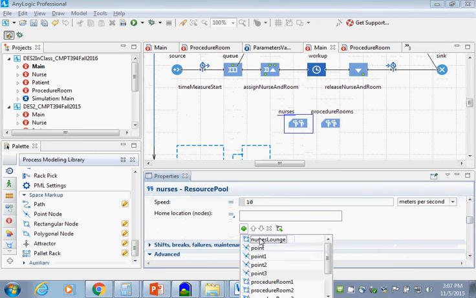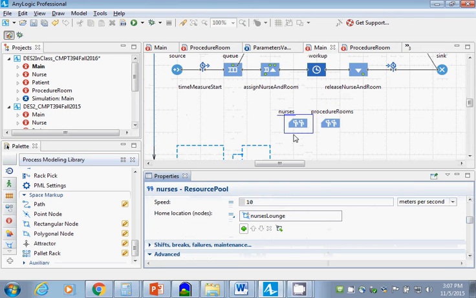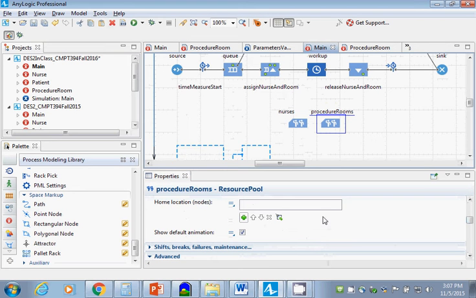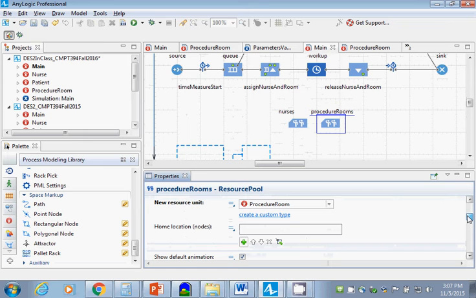The home location for the nurse's resource will be the nurse's lounge. For the procedure rooms, we will be doing something rather more articulated. So I'll wait until people finish with the nurses.